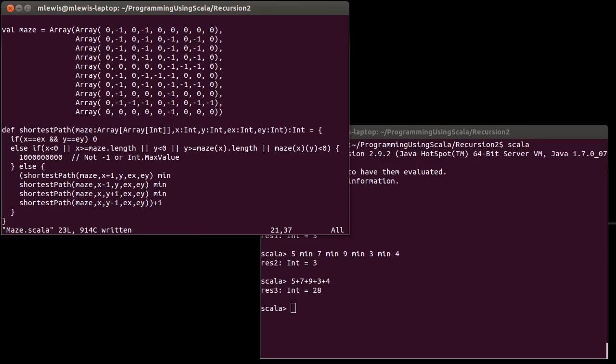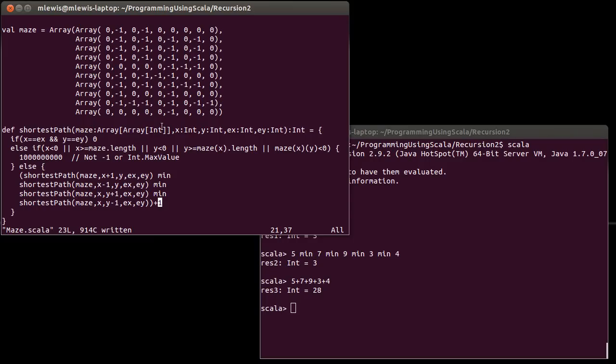Now, let's go back to why I don't use -1 or int.maxValue. I don't use -1 because I'm taking the min. Okay? And of course, if landing in a wall returns -1, -1 is going to be shorter than any real path, and therefore it will win out. So that's the problem there. Now, of course, I could make it so that it has ifs around it and it checks for -1s and it doesn't accept -1s, but why? Okay, why should I go through all that extra effort when I can just use the min as an operator and I just have to return a big number? Okay. But of course there are bigger numbers. Now, it turns out that 1 billion is much larger than any real answer to this maze.